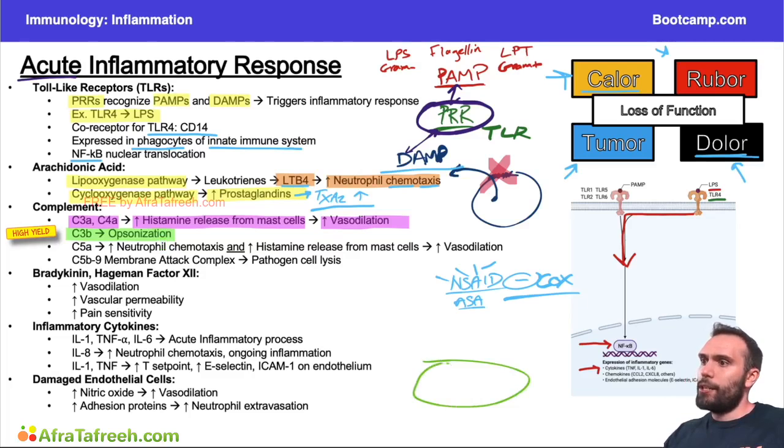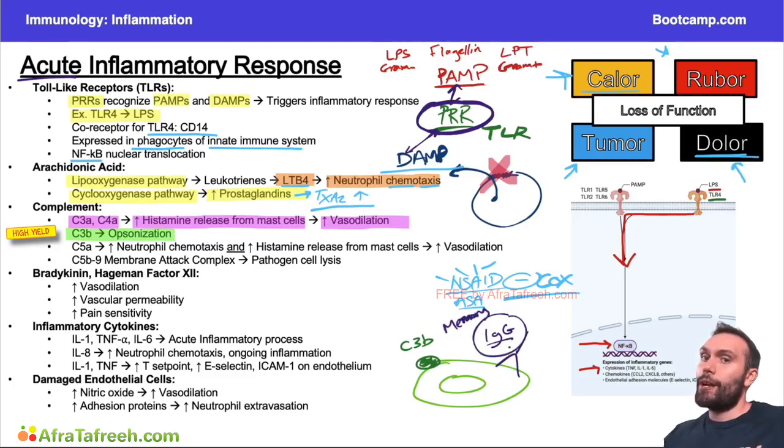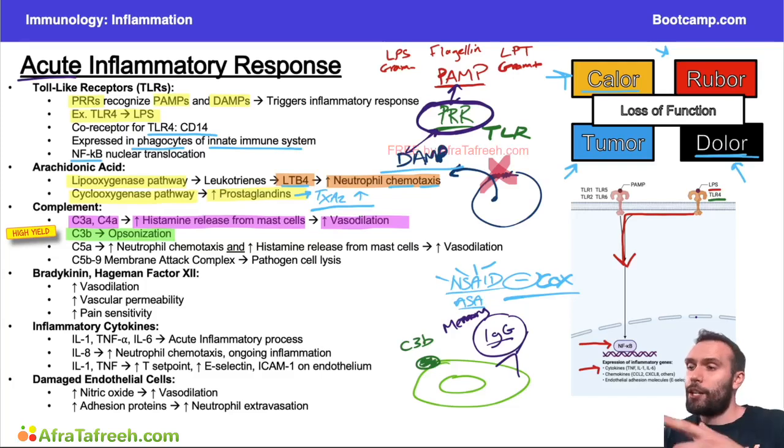So if we have some bacteria here, right, and let's say we want to mark this bacteria for destruction. Well, there's two major ways you can do it. You can put complement on top of that bacteria, right? You can put C3b, and that's going to mark this bacteria for destruction. Now, the other thing that you can do that's very effective is you can use IgG. Okay, so IgG, immunoglobulin G, which is typically from the memory response, right? So you're usually going to get this from the memory response because you have to undergo class switching. That's what we talked about in the last video.